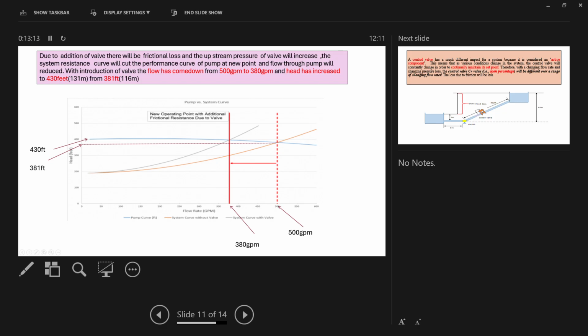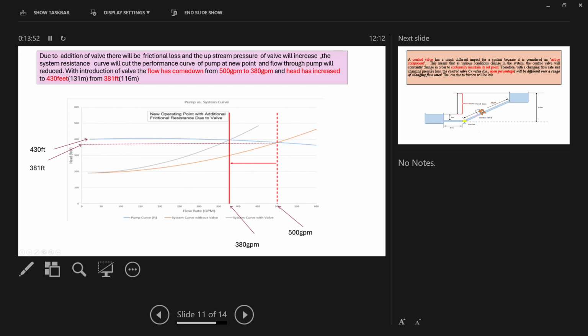And if there is no resistance, meaning no valve, nothing is provided, then the operating point will be here, because it is the maximum rated flow. It is 500 rated flow. Here it is cut at 500 rated flow. But once you provide the restriction, because this curve we are getting from the factory, they are using suction and discharge line, and if there is no restriction in the pipe with suction discharge line, mostly it will operate at the rated flow.